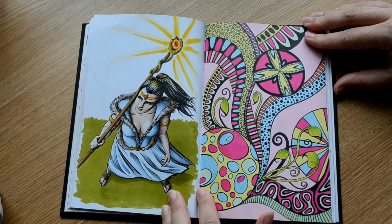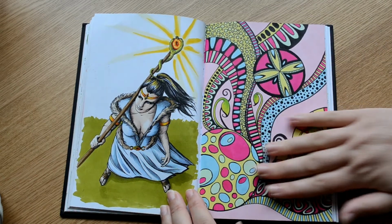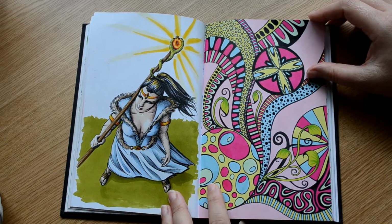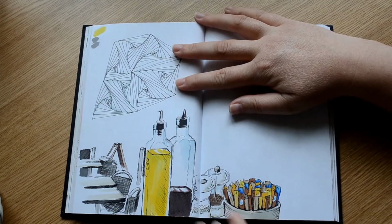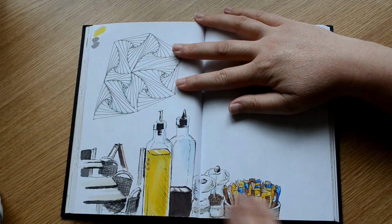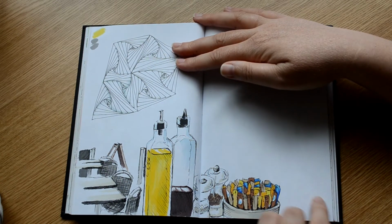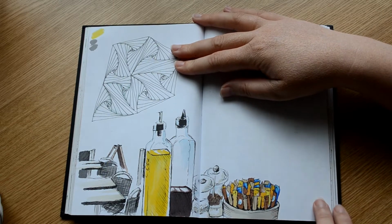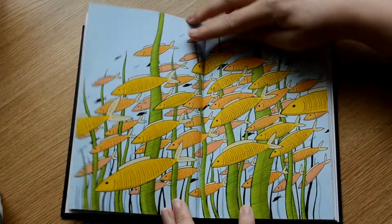Really like this page as well, very colourful, and the Pro marker pens really blend so well on this paper, so it almost looks like a print. And a quick sketch while in a cafe, coloured in with my Pro markers when I got home.